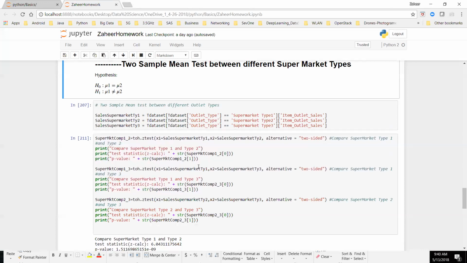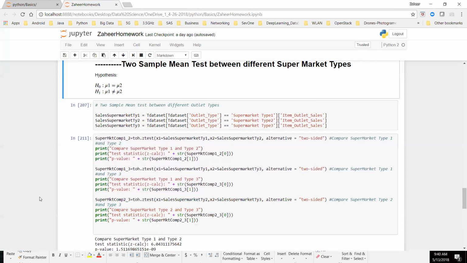What my line of thinking was, since I was just comparing 2 sample sets at any given time, I thought we could just do multiple of them. I think I wrote it down in my notes: if it is more than 2, then go to ANOVA; if it is a maximum of 2, use two-sample tests. That's the way I understood it. Maybe I should rewrite the notes.